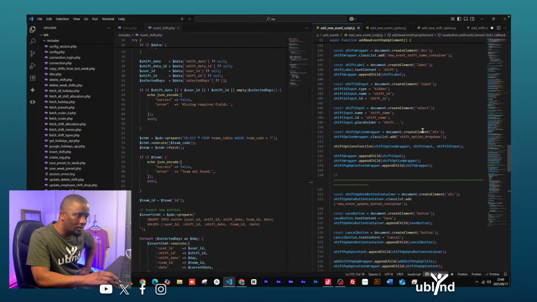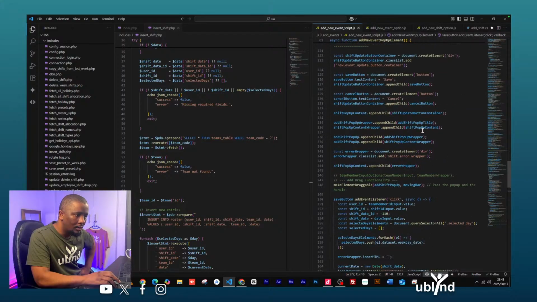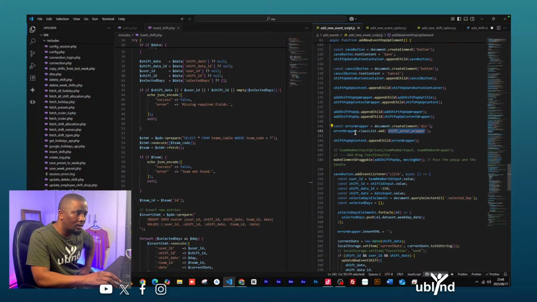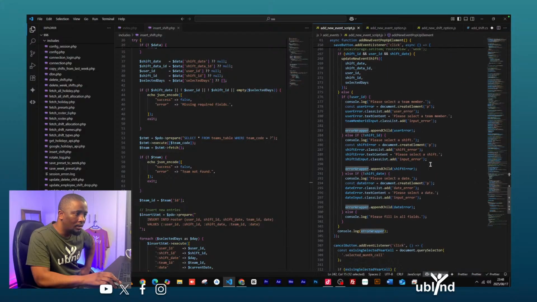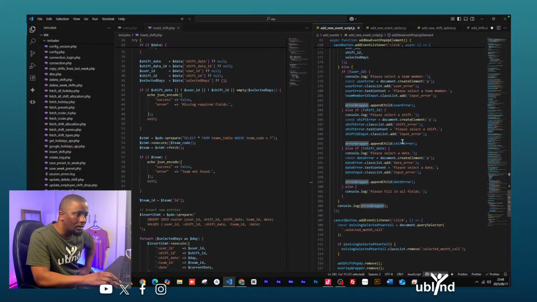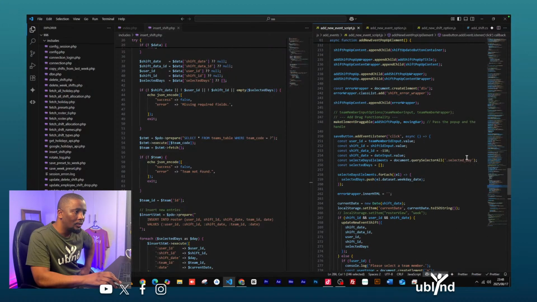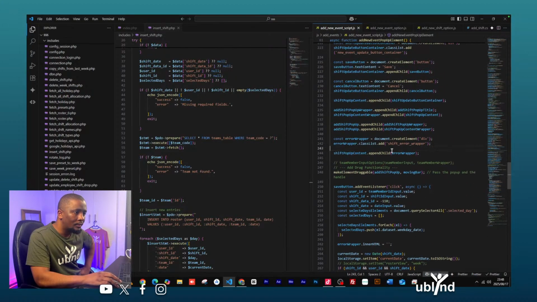There's an error message at the bottom. That error, the shift error wrapper, is where we put our error. If there's an error, we put something in there.